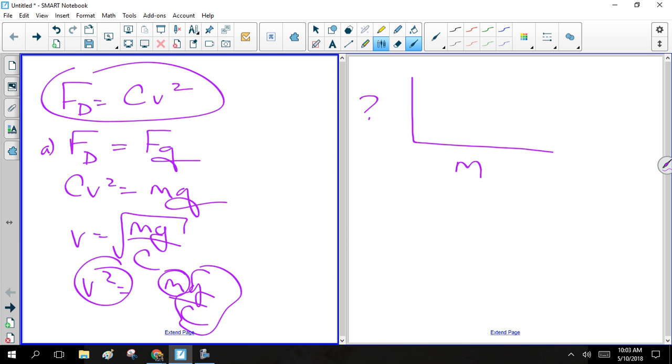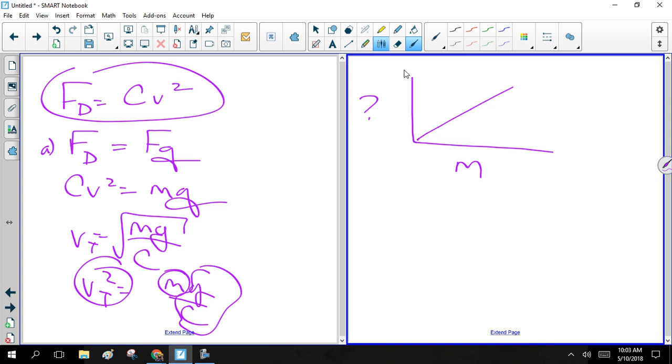Everybody's good, yes? Okay, and also I realized I was sloppy here. This should be VT, right? Terminal velocity that we're talking about. Good? All right, so use the extra row of your graph to figure out what VT squared is. Clear? And then plot your data. Any problems with that? All right, if you plot your data, you should get a nice line that goes through 0. Everybody cool with that?